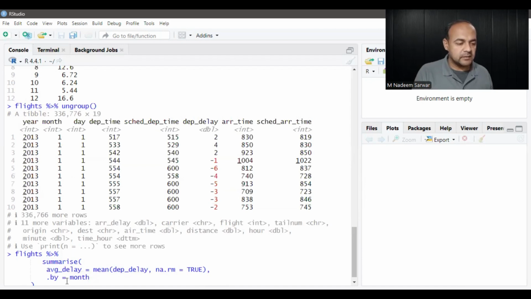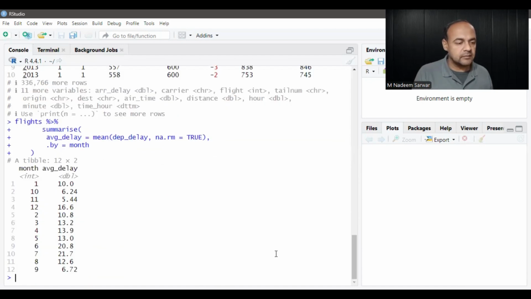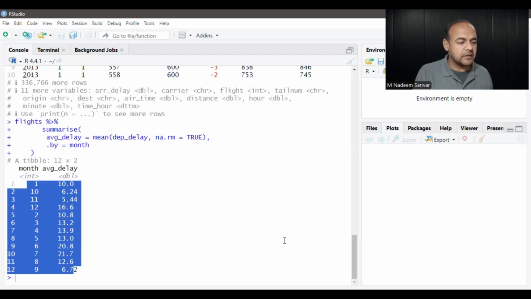Yes. Now exactly the same information arranged by months: 1, 10, 11, 12, 2, 3, 4, 5. Just the arrangement is different, but the results are exactly the same.